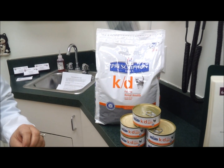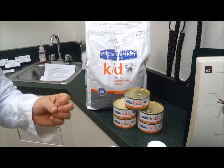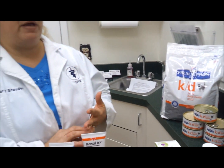One of the things we are monitoring on the senior profiles is BUN and creatinine. These two indicators are the byproducts of protein metabolism — BUN is blood urea nitrogen, and creatinine. The lower protein foods lower the amount of BUN and creatinine in the system. But it's not just these values; we monitor the urinalysis and many other indicators within the chemistry profile that give us the whole picture of kidney function.